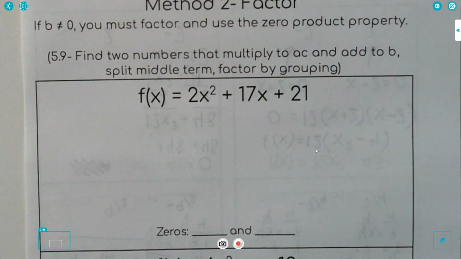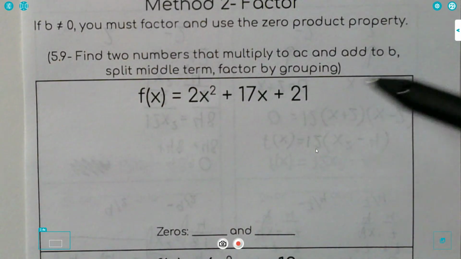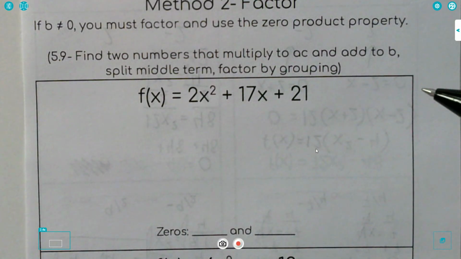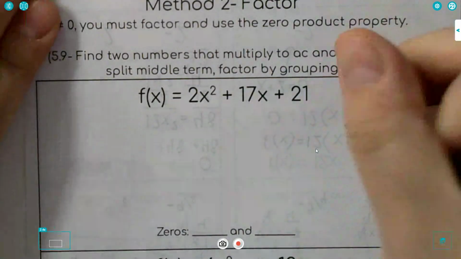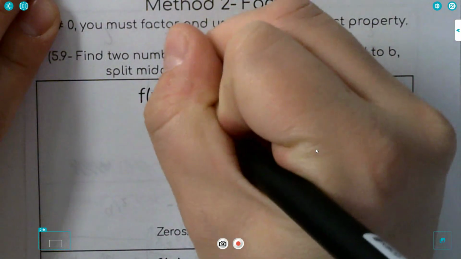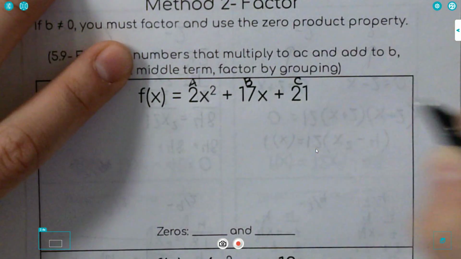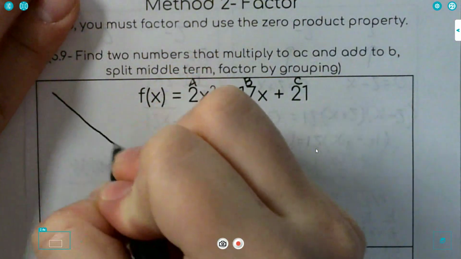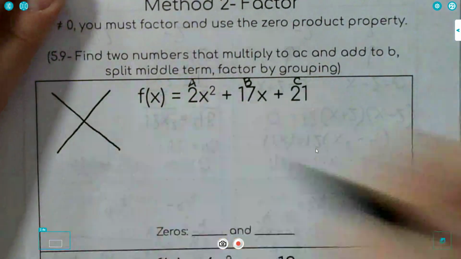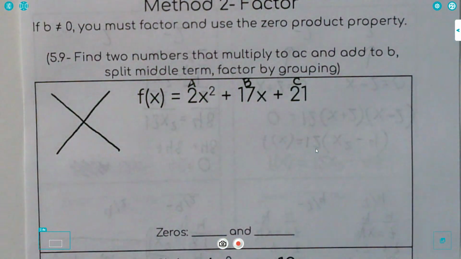Okay, so we've got two examples to do. This is how we were factoring back in 5.9. So if you need more examples or more in-depth steps, the 5.9 notes and assignment, and the video that's still on the agenda are the places to go if you need more review of this. Okay, so this is my A, B, and C. I'm going to put it over here. I'm going to use my little baseball diamond, Magic X, whatever you want to call it.